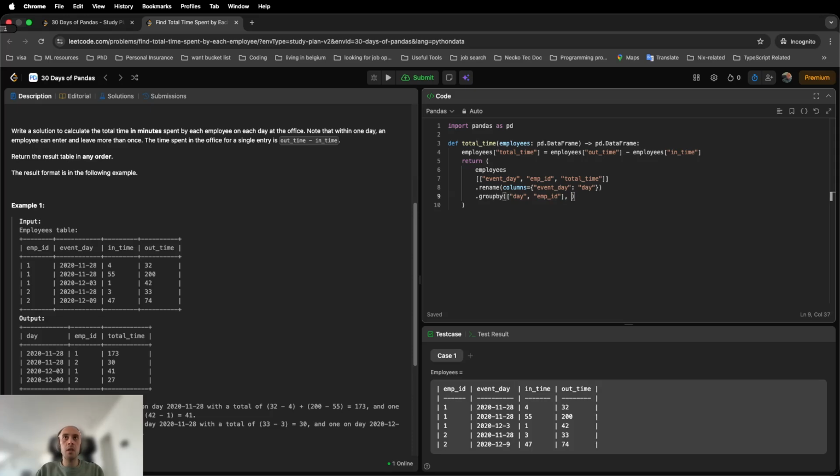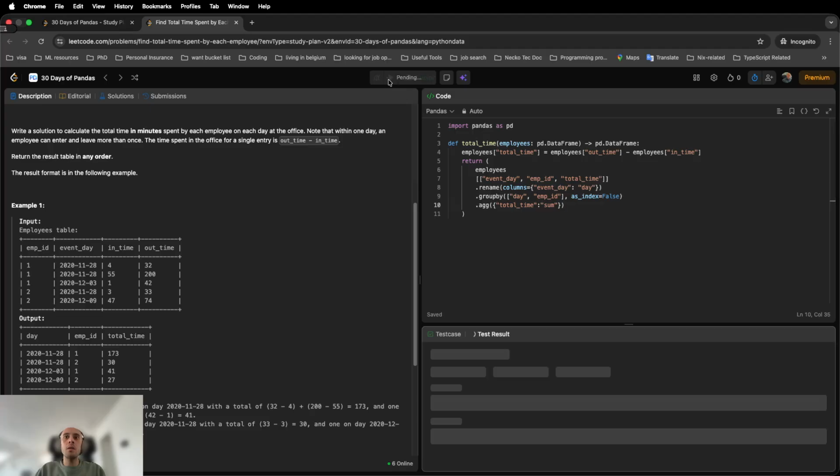And since we need these two pieces of information, day and employee ID, as columns, we set as index to false, and then we aggregate the information that we have. So we are going to use the total time for each of these rows that we have, and we need to sum them to get the result that we need.